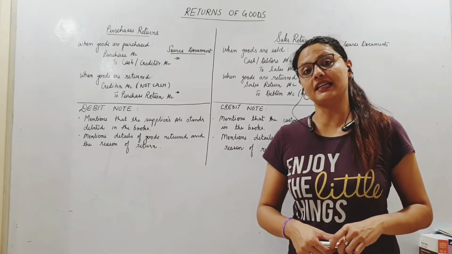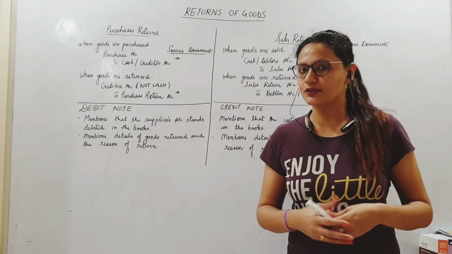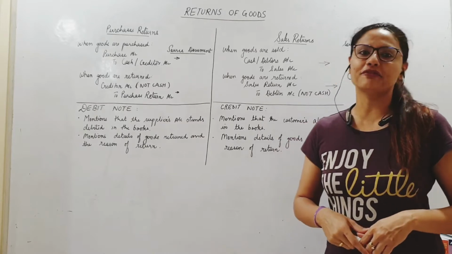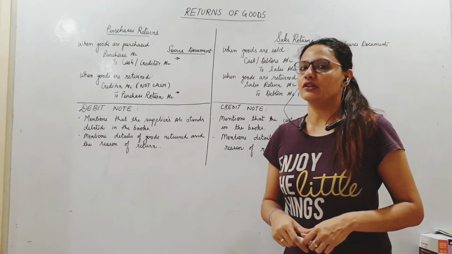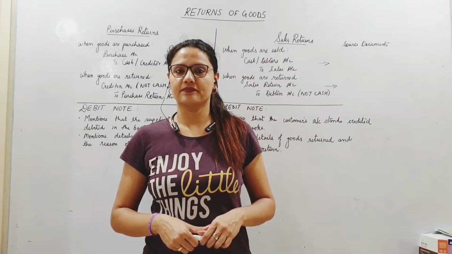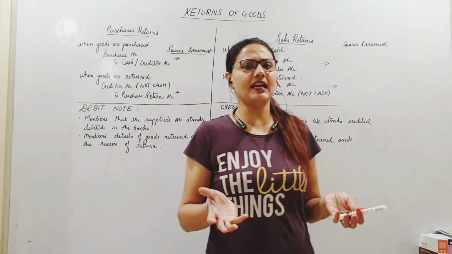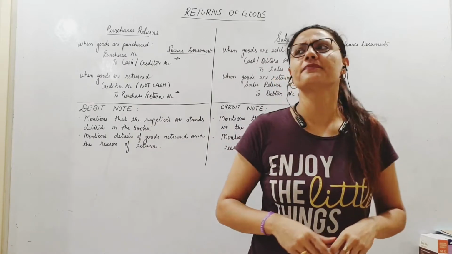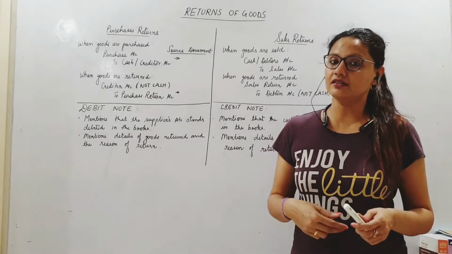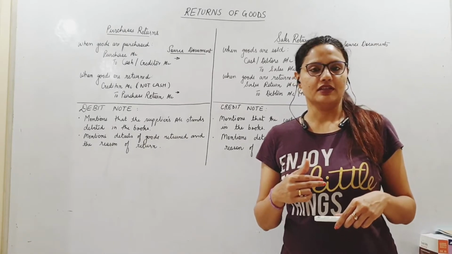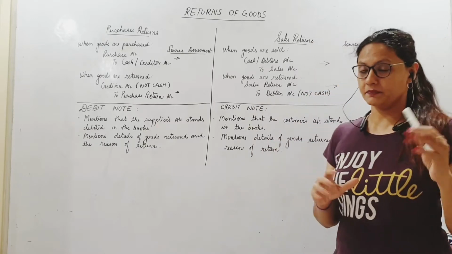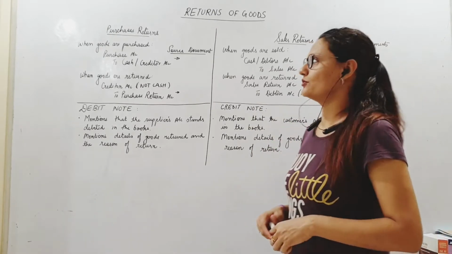I hope you're finding it easy, especially the chapters that we are doing right now. Subsidiary books of journal. Two books we have already done in our previous videos, purchase book and sales book. So you must already have realized that this is a very easy part. Similarly, now we go to the next books, which are the purchase return and sales return book, meaning return outward and return inward. Please be familiar with these names too.